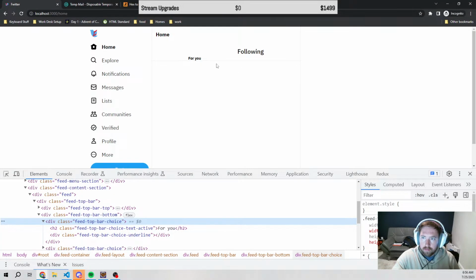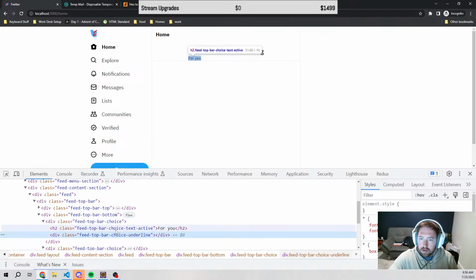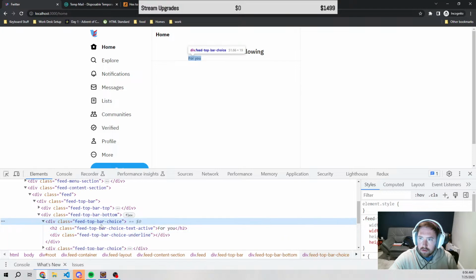There we go. Now, we do need a little bit of space because the underline is not working very well, but it's looking better. We'll make some space for it. Okay, so now that looks good.